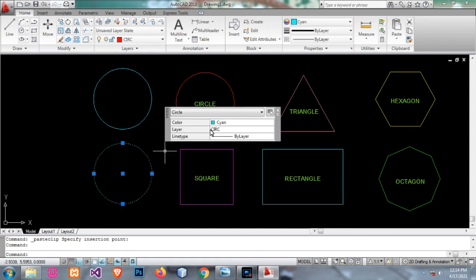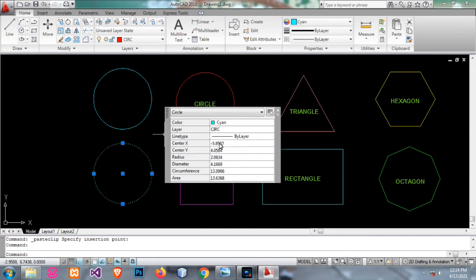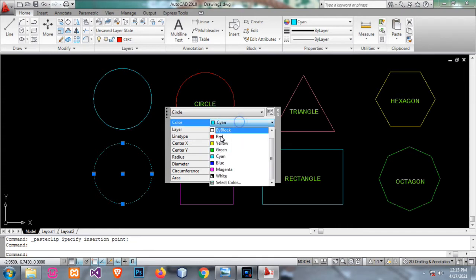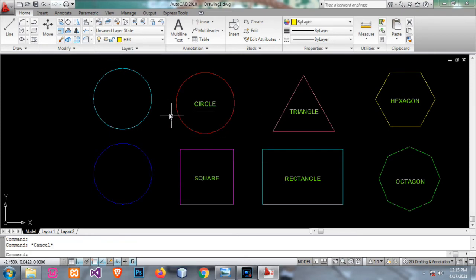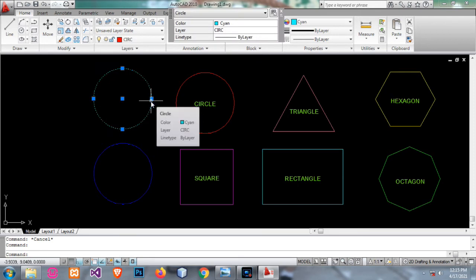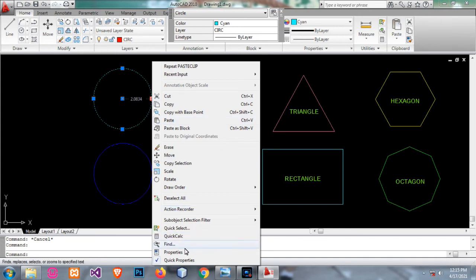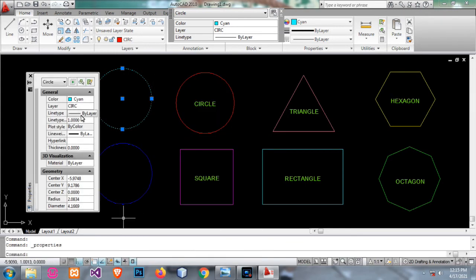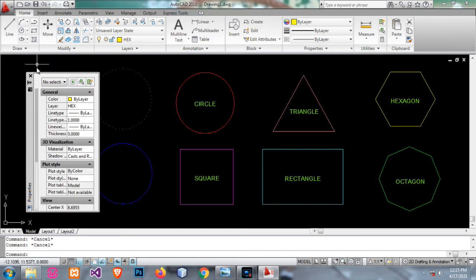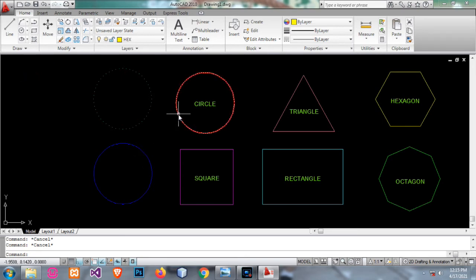Right click, and we'll use the quick properties to change the color to blue. Then we change the line type of this object using properties: right click, select properties, look for line type, and let's try the dot. Now, as you can see, they are on the same layer, but they have different properties: the color, the line type, and so on.